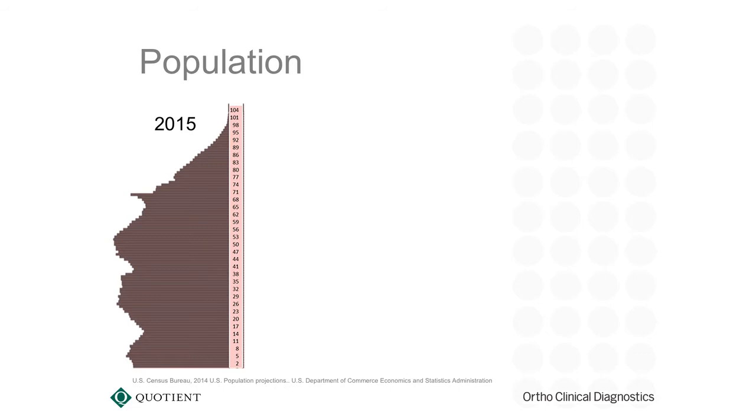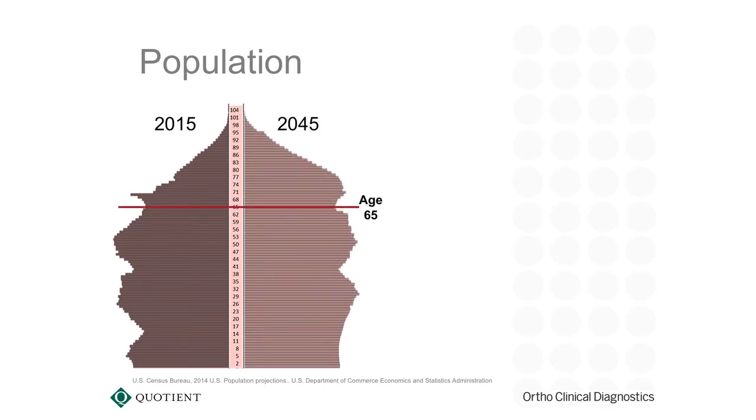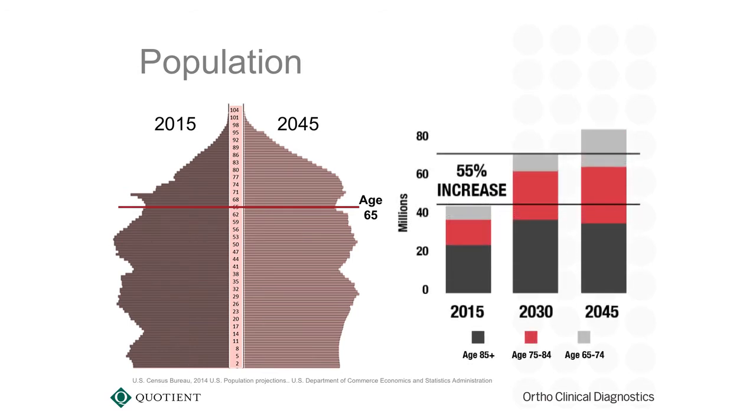So this right now is by age, how many people in the US are at each age group as you go up. As one would expect, the older we get, there are fewer people in that age group. But what's really scary is if you look out about 15 years, that whole curve with the baby boomers is shifting up, and you see that the over-65 group has grown dramatically and very rapidly. And as we said, that's who's driving your patient load. What that actually looks like is, within 15 years, a 55% increase in the number of people over 65 coming through your institutions. A few years out, it's almost a 100% increase by 2045.